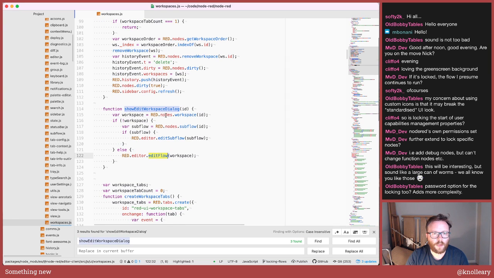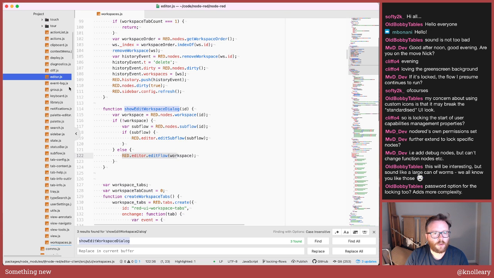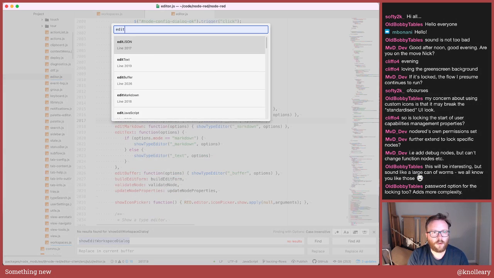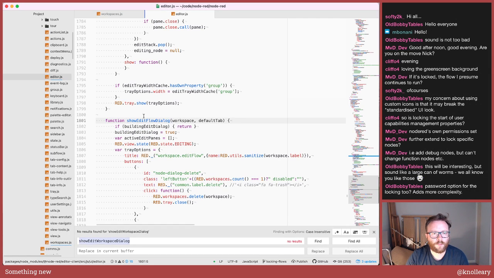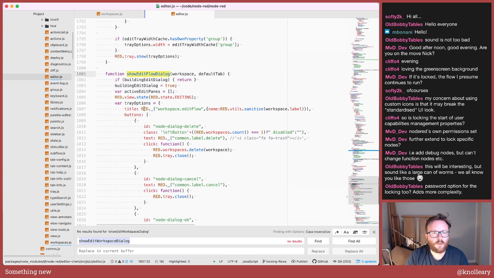So that then bounces the call back to either red.nodes.edit subflow or red.editor.edit subflow or red.editor.edit flow. That's right. So let's go find edit flow. Show edit flow dialog. Yep. Right.